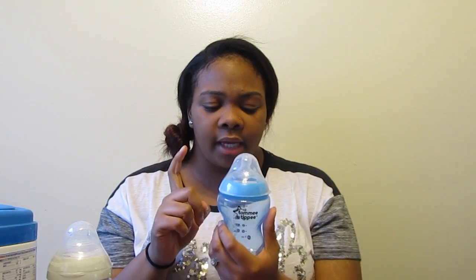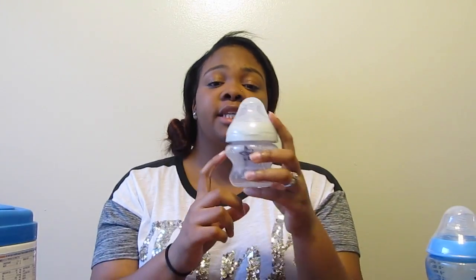It's not Enfamil. People are just so gung-ho about Enfamil, but I found out that Gerber was actually what's best for him. This, and a combination of switching the kind of bottles that I use for him, have done the trick. We started off with this regular Tommee Tippee bottle. This is the 9 ounce one. And I discovered that it wasn't... Tommee Tippee is a good brand because the nipples on the bottles and the pacifiers are supposed to simulate the mom's breast, as close to a real nipple as possible. And this one, it's great. If you don't have a baby that has a problem with colic or gassiness, then by all means, these are great. But we actually discovered that these work best for him.